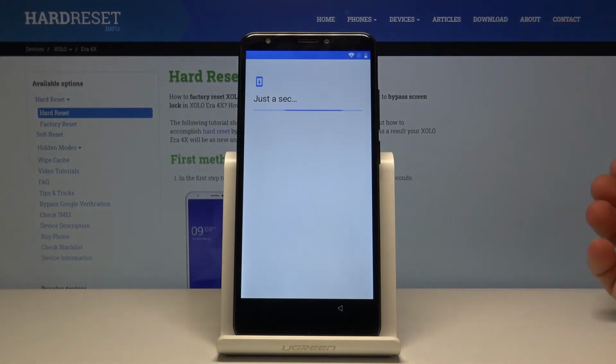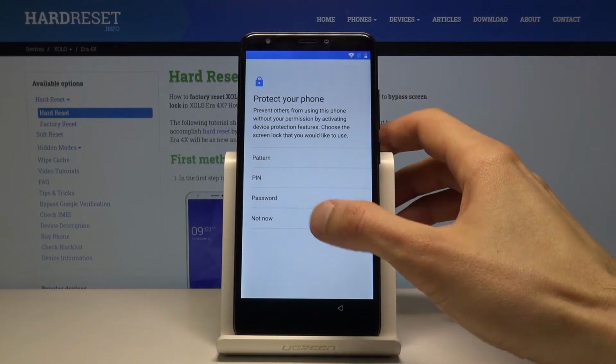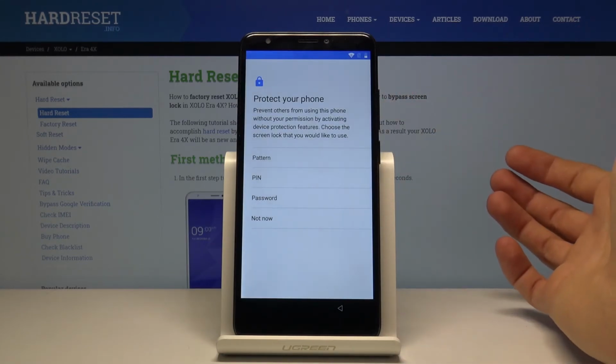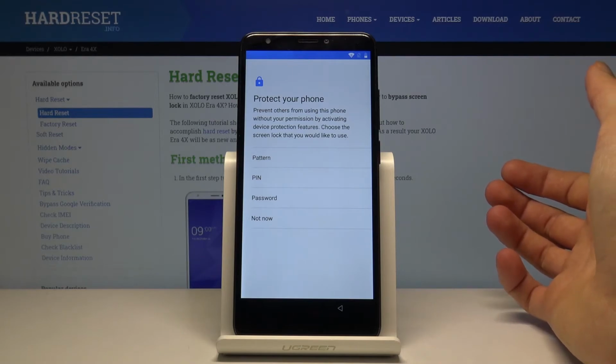And once more, you just want to skip through most of this. We're going to perform an additional hard reset of the device, so whatever we set right now will not really matter.